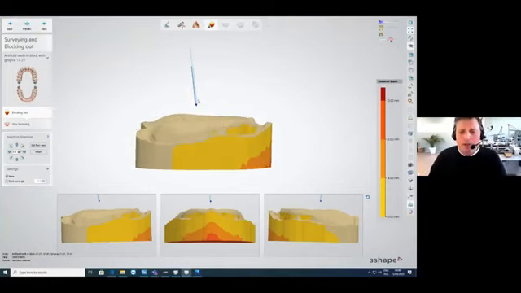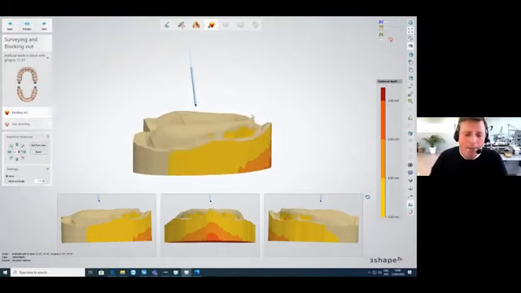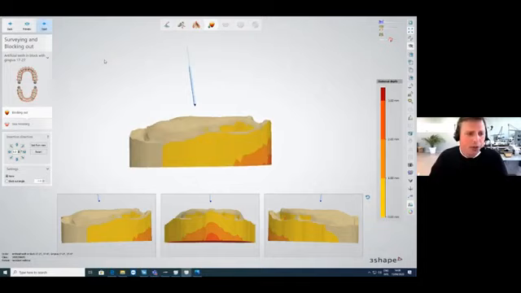So if you mill, it's very important that you move your insertion path of your drill so it can better reach your undercuts. But the best part for printing is that it doesn't make sense to do anything with it, because you can print whatever form you like. So undercuts are no issue at all with printing. So we go to the next step.